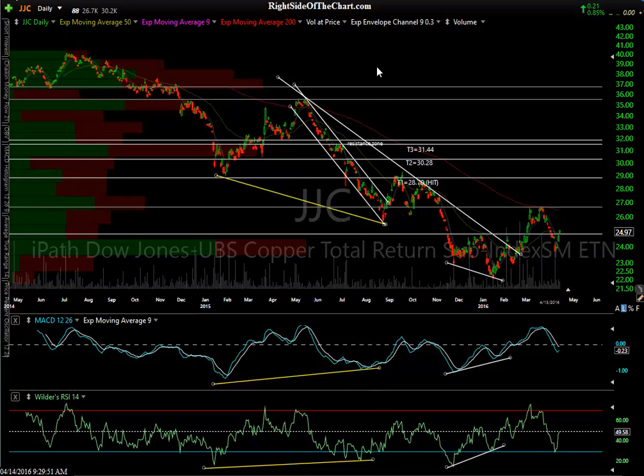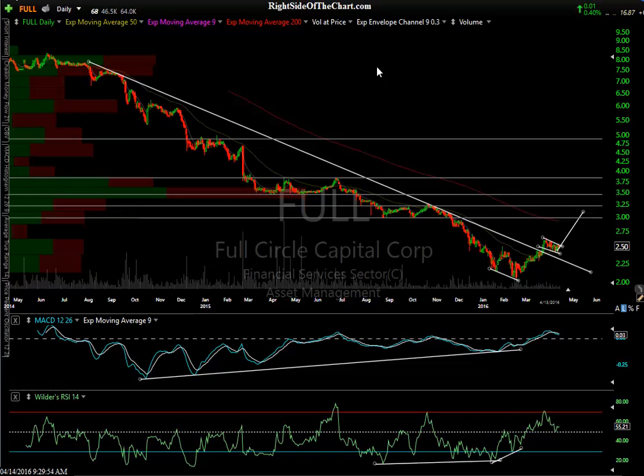And let's see, do I have one more written down on my sheet here? Yeah, I do. Here's another one, Full Circle Capital. If I'm not mistaken, this one I put in my watch list. In the trading room, I've been pretty bullish on these little penny, uber high risk marijuana stocks, cannabis stocks, proper term. This one showed up in that sector, and I'm guessing I did a little due diligence on it. They provide seed capital. It's a financial company, and my guess is they're seeding a lot of these little marijuana startups. So this isn't a pure cannabis play, it's an indirect play.